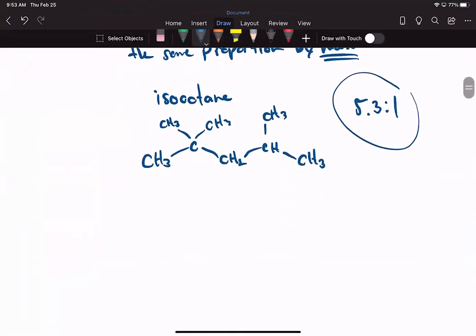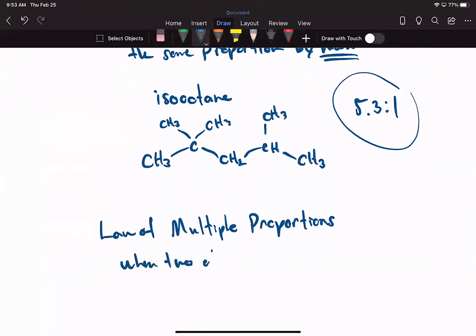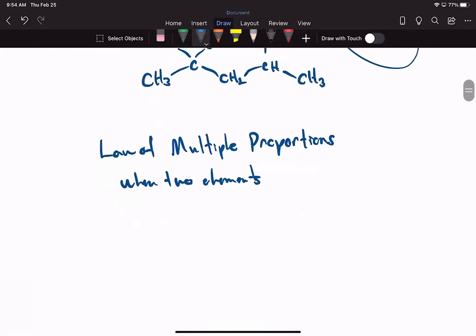So we also have what's called the law of multiple proportions. The law of multiple proportions states that when two elements react to form more than one compound, right, a fixed mass of one of the elements, sorry about that, my mic went out there, you're going to have some fixed mass of one of the elements is going to react with one of the other compounds in whole numbers. In whole numbers. So it's better if we just take a look at an image in the book for this. Hold on one second.